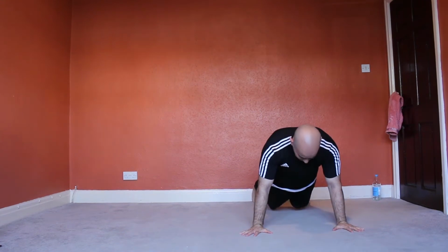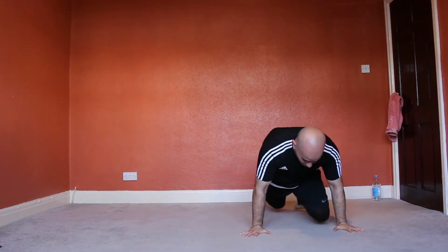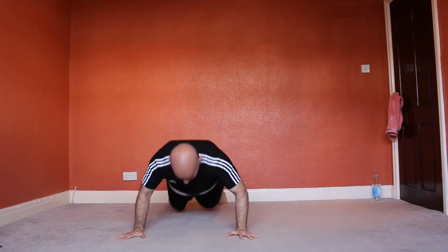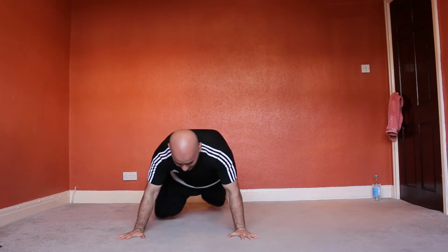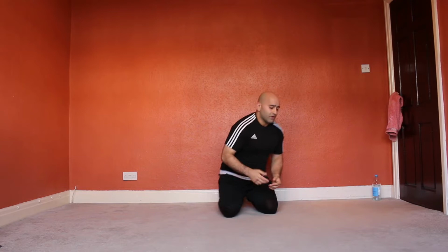So we're going to start from the floor, press up position here, engage our core. As we go down and come up, left knee in to engage the core, back into position. Then we're going to shift across once into this position. We're going to go down, up again, this time the right knee, and back into position. And then keep shifting from left to right. So you've got two variations. That's the full variation.